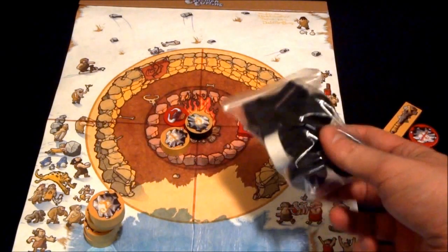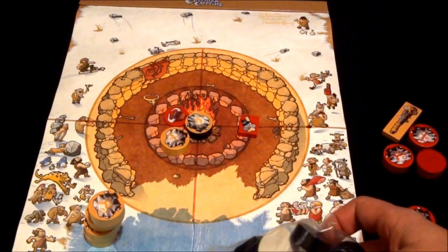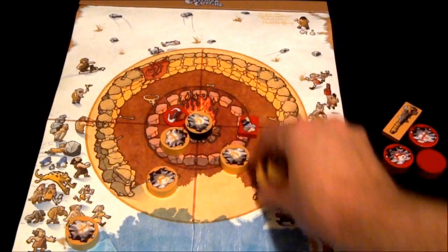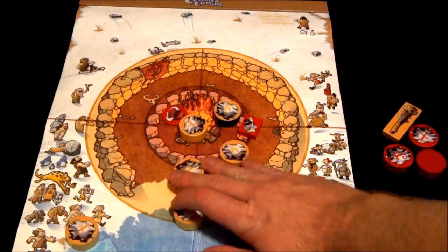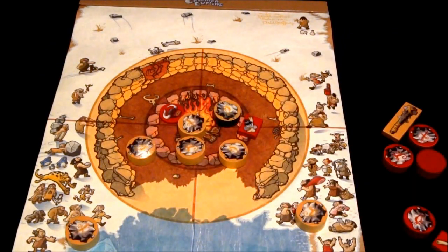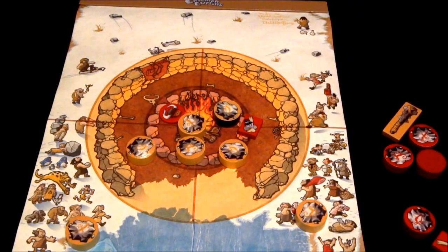I don't particularly care for playing with the third player — it makes the board very crowded and a little more chaotic. Whereas with two players you can do a little strategy and set up blockers. So if I had a piece in the middle, I could put others as blockers so someone coming to knock them away would have less chance. Kind of like actual curling. Players just take turns shooting their little rocks and you play round by round until somebody gets six points.